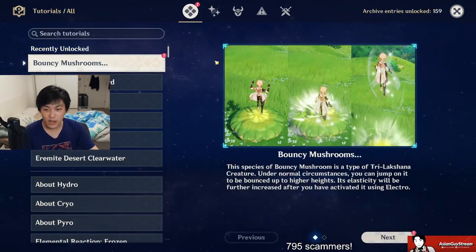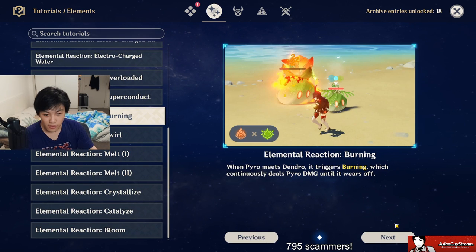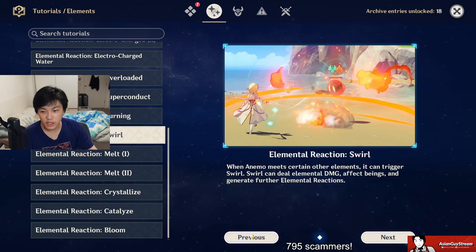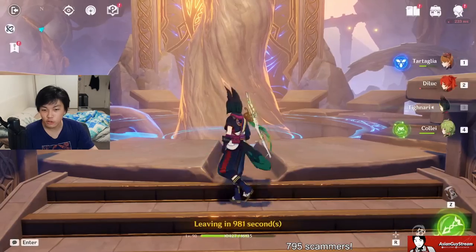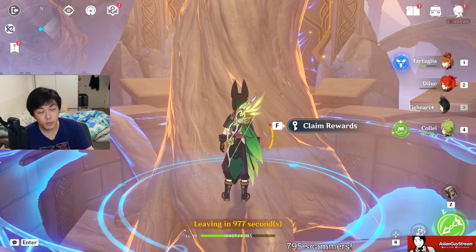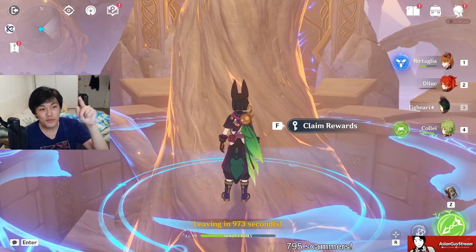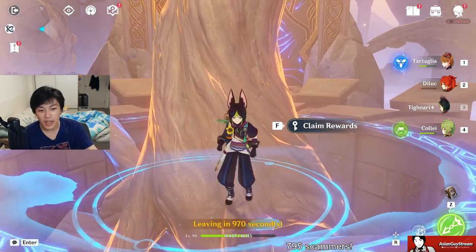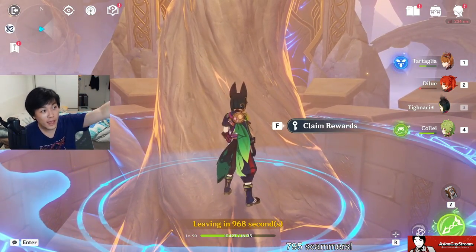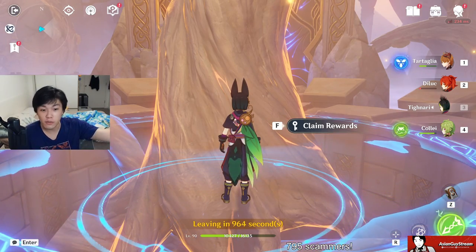You know what? Let me just check. You can actually check here. Burning. It doesn't specifically say if it's a percentage of your attack or elemental mastery or of the enemy HP. If it is a percentage of enemy HP, burning is going to be OP. If it isn't, then it's not going to be that OP in Spiral Abyss or against enemies with a lot of HP. But in general open world, it's still going to be pretty strong.